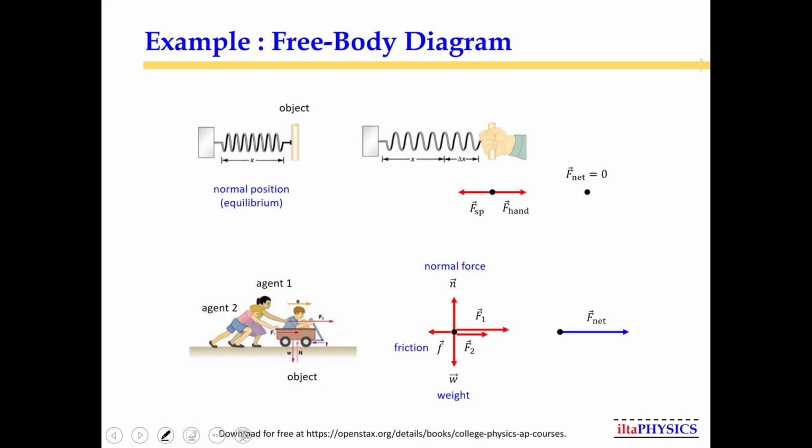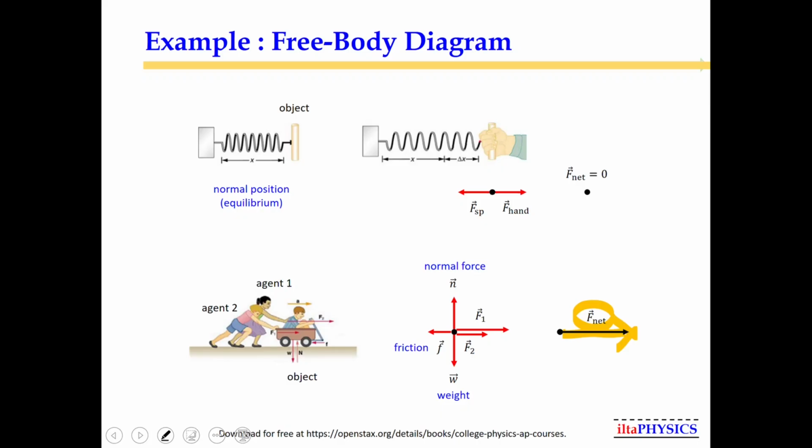Now that we've drawn our free body diagram, let's figure out the net force acting on the toy car. In the vertical direction, the downward gravitational force and the upward normal force cancel each other out. That means the net force in the vertical direction is 0. Now let's look at the horizontal direction. We have three forces, F1 and F2 acting to the right, and friction acting to the left. If we add up these three as vectors, we get the total net force by adding the two rightward forces and subtracting the leftward friction. The result, as shown by the blue arrow in the diagram, is a net force to the right.